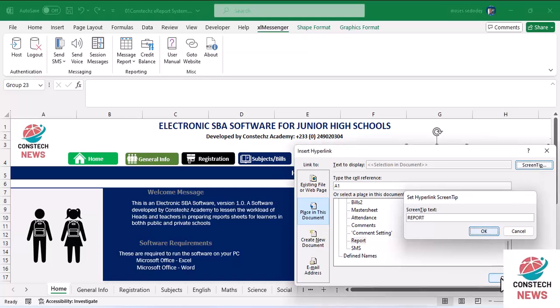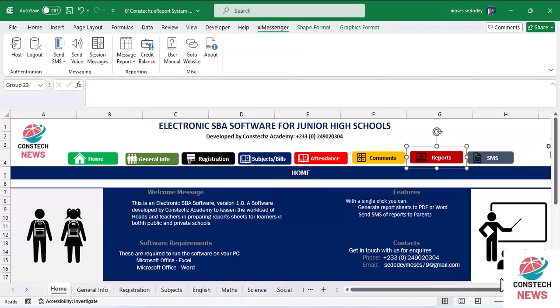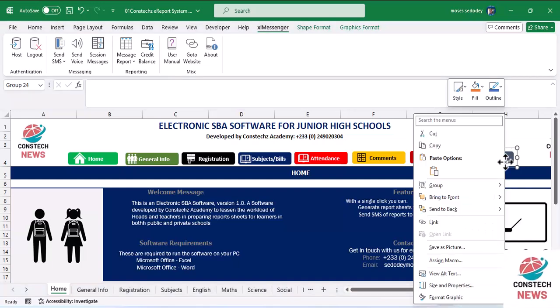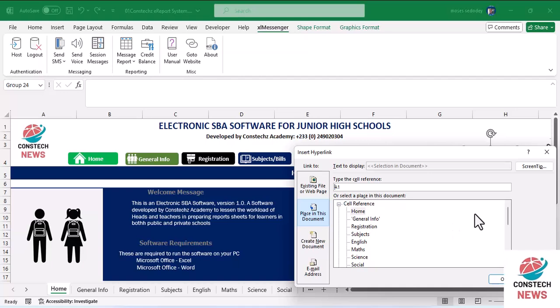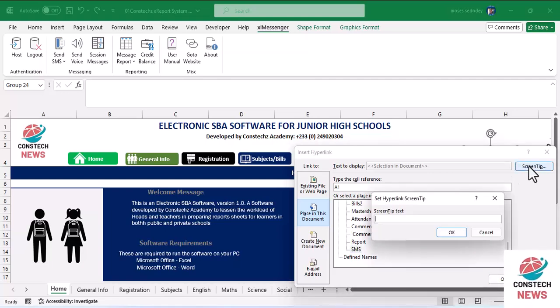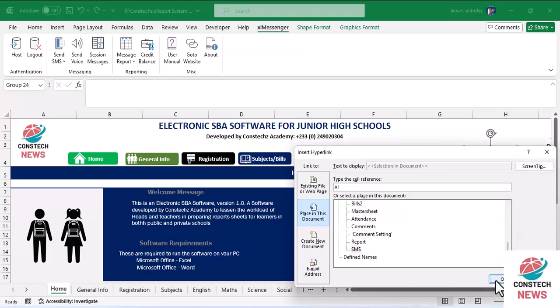You go to link, and you do for SMS. You click on OK. So now everything is being linked successfully. Okay, everything's been linked successfully.